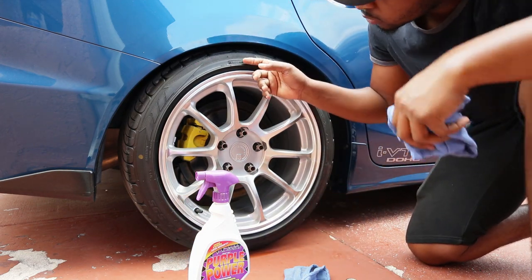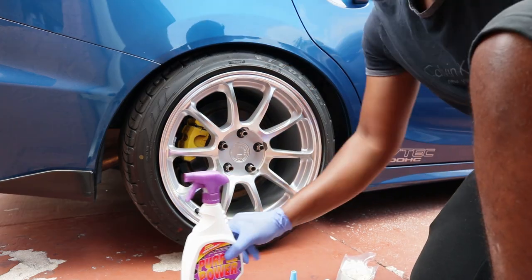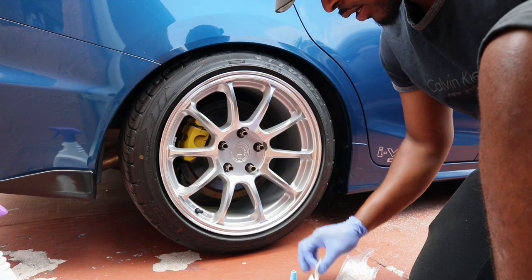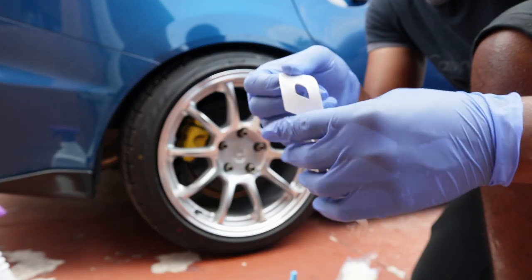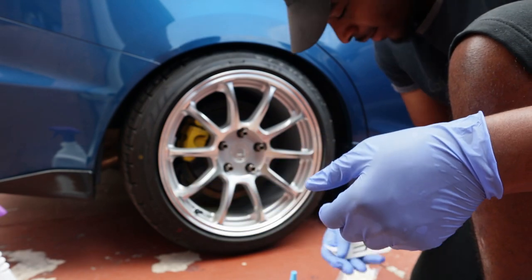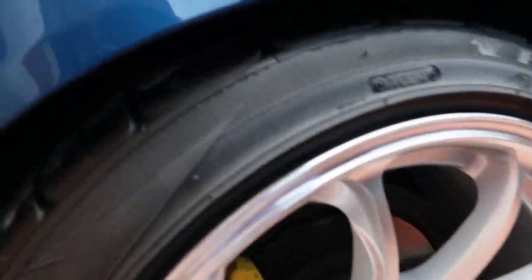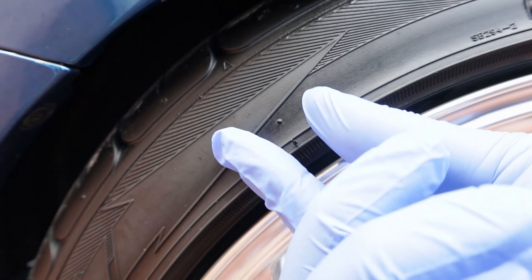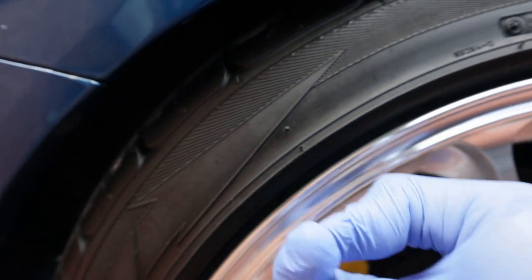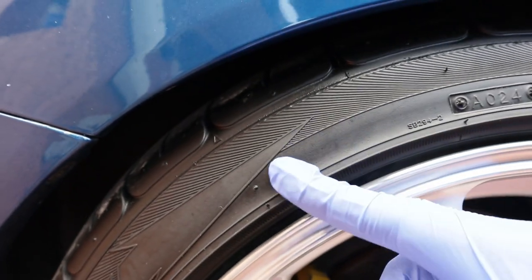All right, this is pretty good. Now we're getting prepared to put the tire letters on — this is how they look. I feel like they're not gonna last that long but they're definitely gonna look good for a while. They have these little nubs on them — I don't know what they're called — but you're gonna want to get a razor and cut them off, or just try to pull them and get them as low as you can so they don't go under your tire letters.